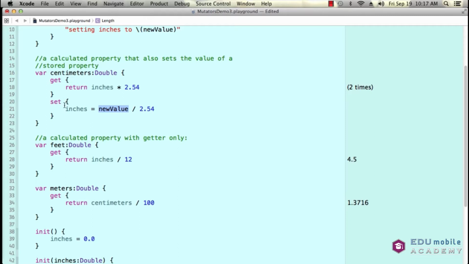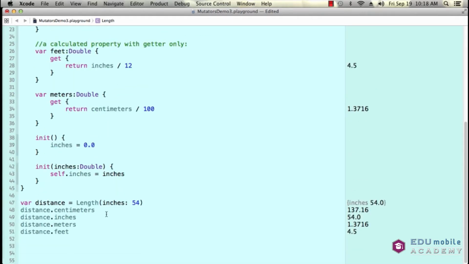If we change this to, let's say, centValue for centimeters, then we've changed the name, and newValue no longer works, so we would have to use centValue here. But by default, if we don't supply a parameter name here, we get one, and it's called newValue. So let's change this back, because that's rather convenient, actually. So let's just do that, and now we're all set.